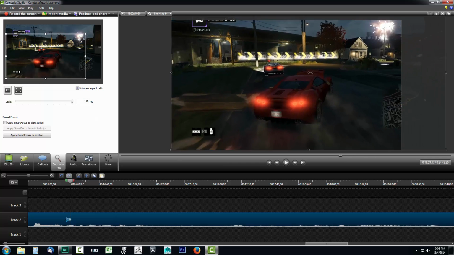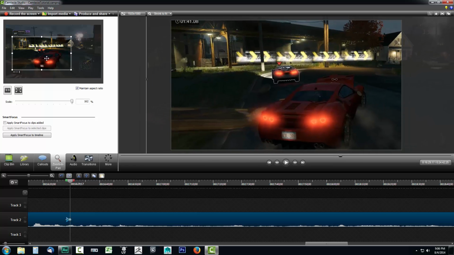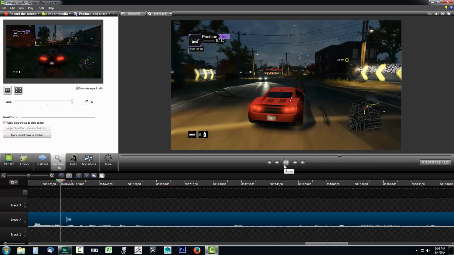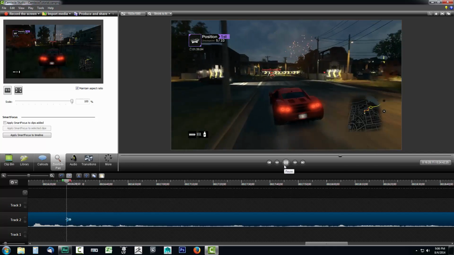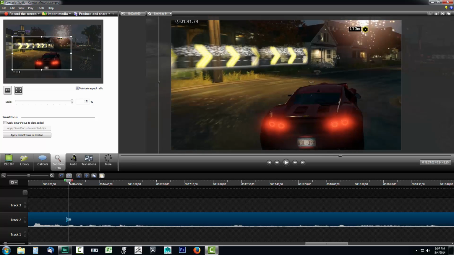So now I just want to go ahead and zoom in on this guy here as I'm passing him. So I'm going to move it around a little bit, and you can choose exactly where it's going. And then I can go ahead and click play. So I'm going to see this effect in action. I'll rewind a little bit. And you can see just as I was passing him, it kind of zoomed in. And now I'll go ahead and zoom back out again. Or I could just rewind.